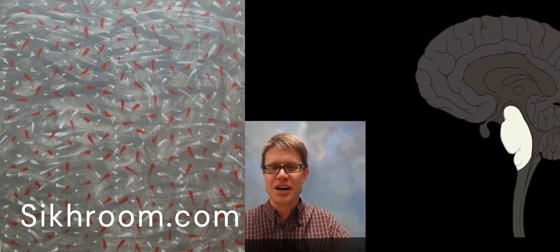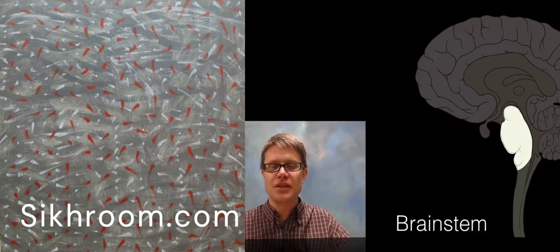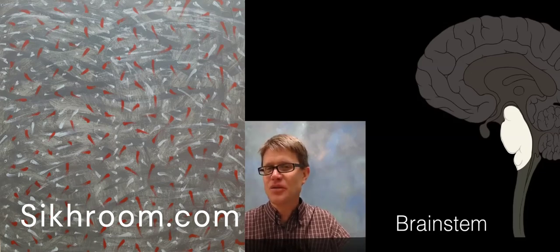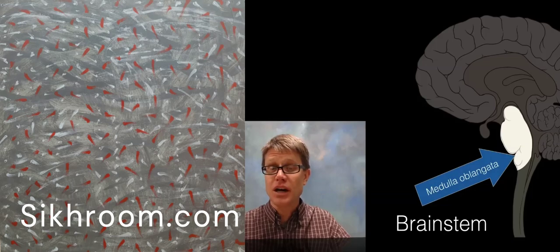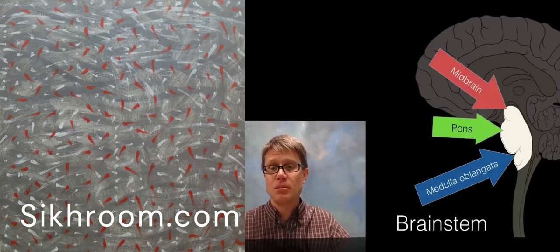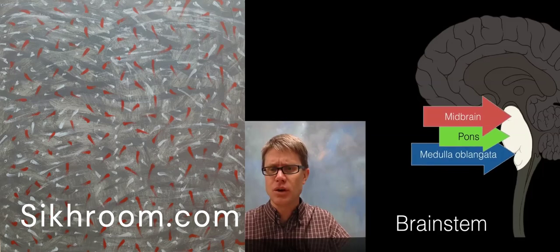What's this one at the bottom? Overall, we call that the brain stem. Hopefully you got that. What are the 3 parts of the brain stem, though? Do you remember that? Could you pause the video and then say what they are? Well, starting from the bottom, remember, we have the medulla oblongata, we then have the pons, and then we have the midbrain. So that's going to be the structure and where it's found.